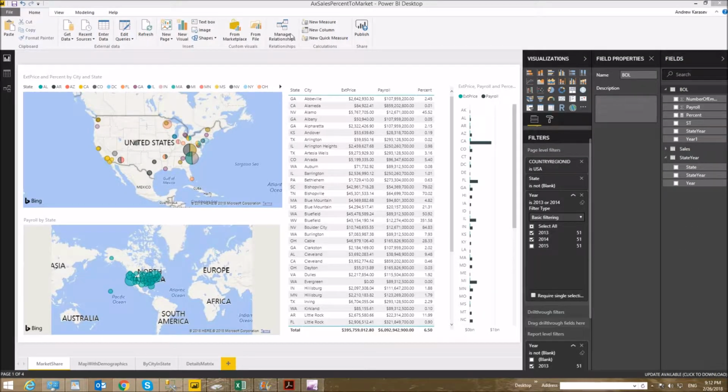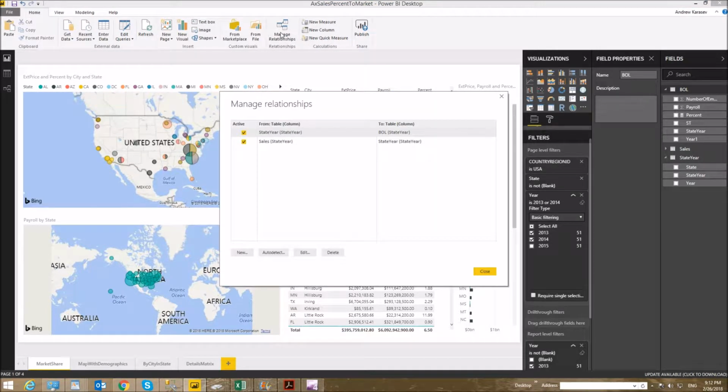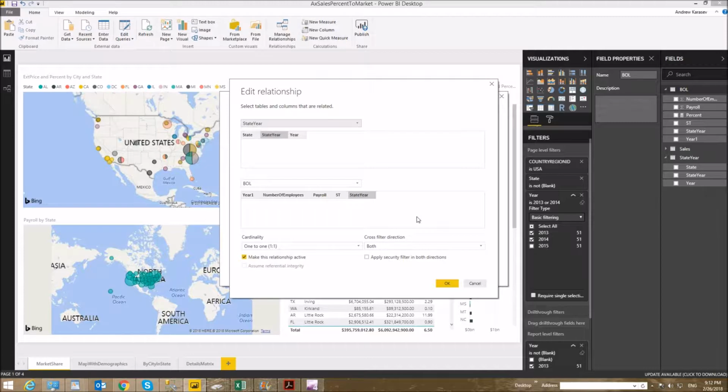Okay, so here we manage relationships. If it doesn't recognize itself, you should create your own. See, we have 3 data sets. The state year has this link to BOL.